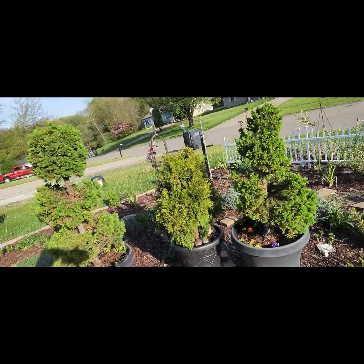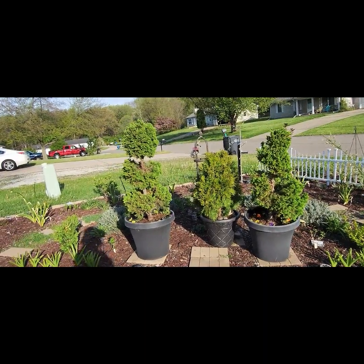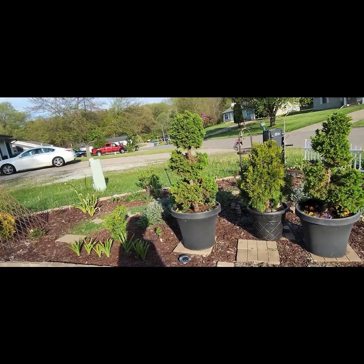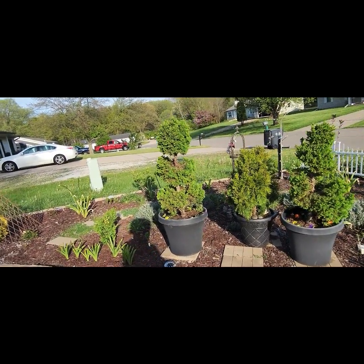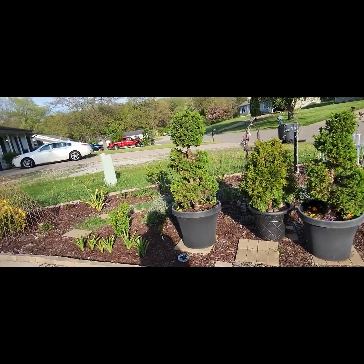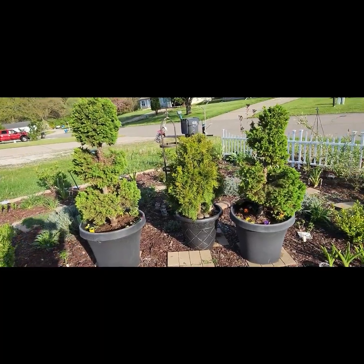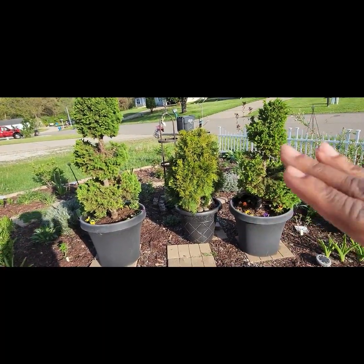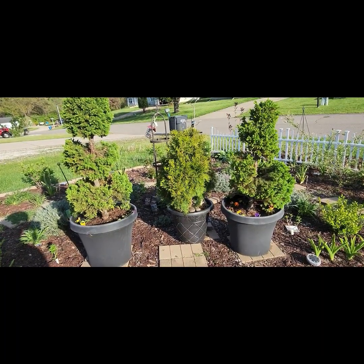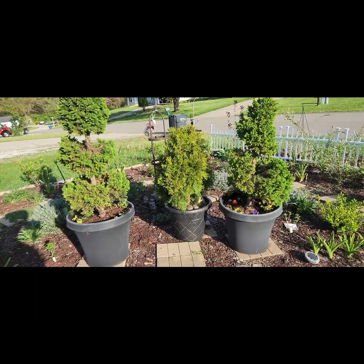Okay, so hopefully you can see that. It's sunny. But those are the three that I just trimmed up. That one is a three-ball, and I just tried to remove some stuff in there to make it look like three distinct balls. This one was floppy and just kind of carefree. I really wanted to get some of the bottom limbs off to expose a little bit of the dirt, because it looks neater that way. And I like underplanting these with the annuals.